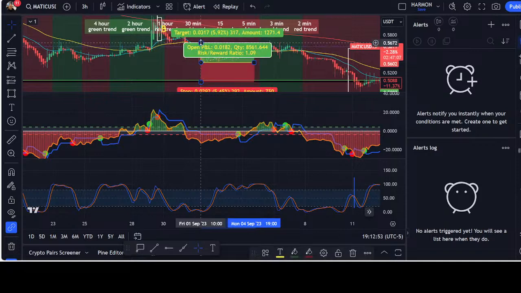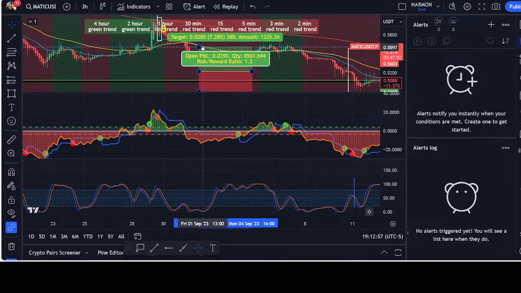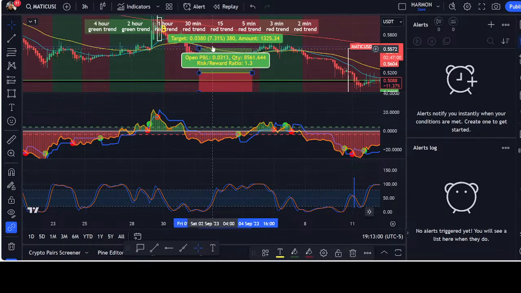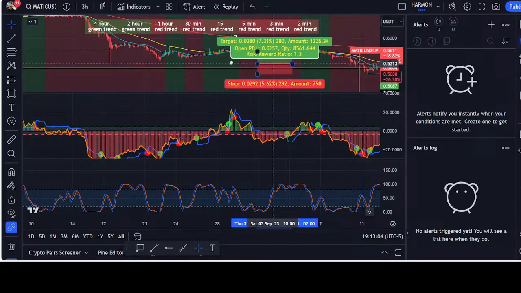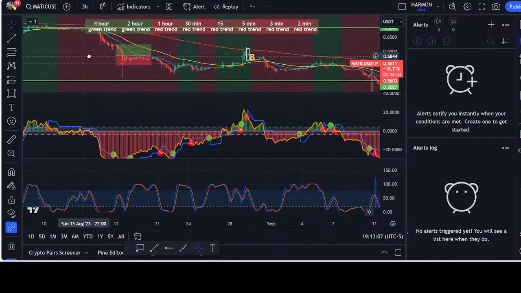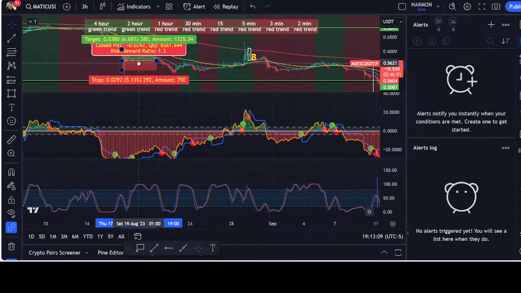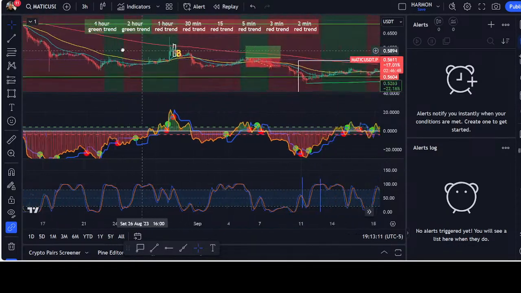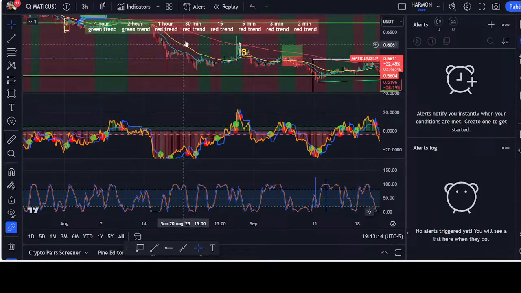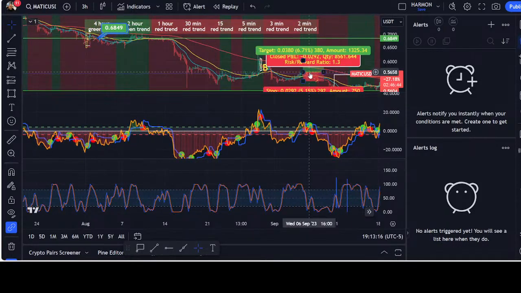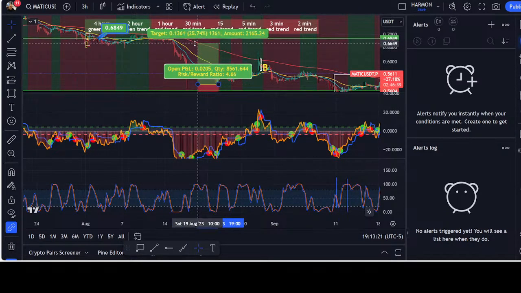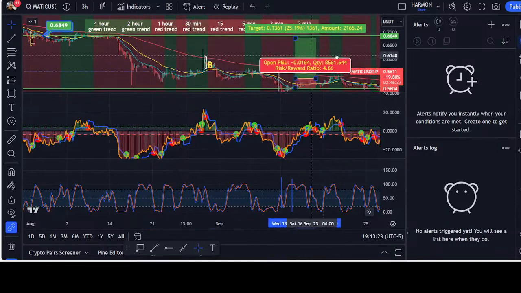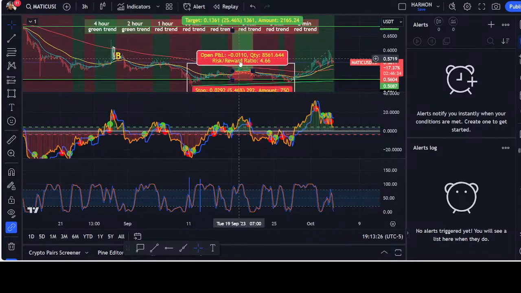So if I'm looking here, normally on these bigger trades, you want to stay around 5 to 10%, right? So this is about 7. Maybe I got in at the bottom of that wick, so it's about 7. That's not bad. And you want to make sure that you check them all, because some of these coins aren't worth trading, because they don't give you a lot of percentages. Because a lot of times you'll see this same movement here on another coin, and it'll be worth like 50%. So this isn't bad. It's about 25. So it's about half the size of the other coin. So that means that this coin would be worth it.